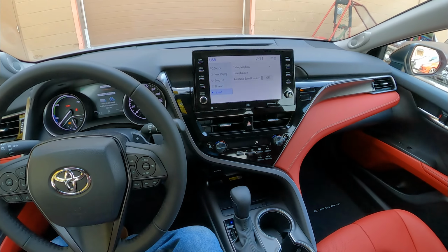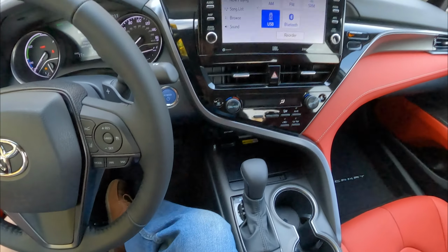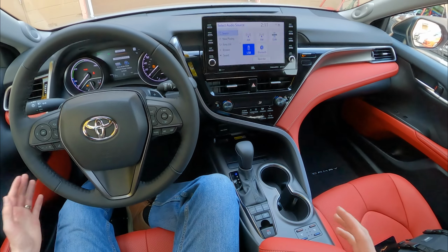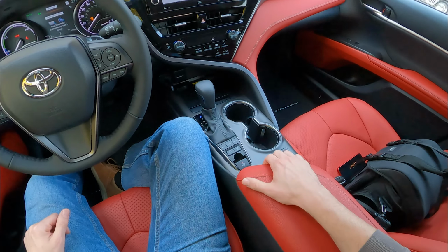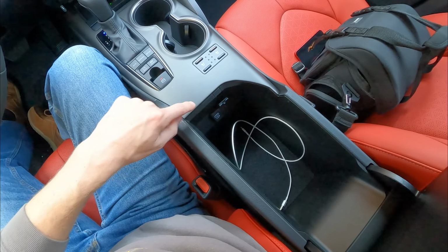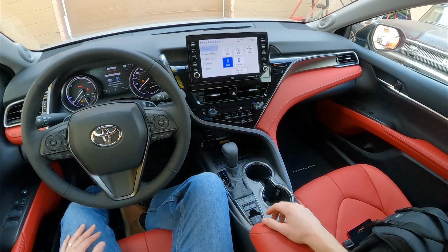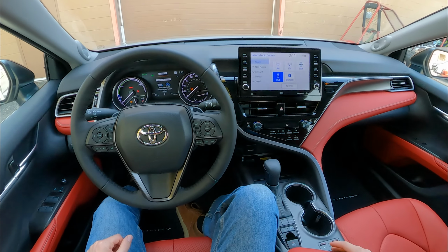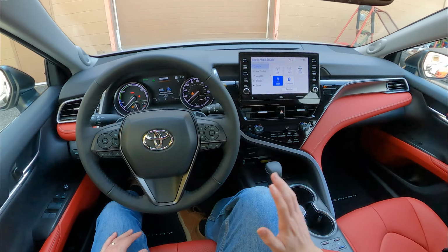Four audio inputs in the Camry. You have your standard AM, FM, Sirius XM satellite radio, a USB-A port, Bluetooth, support for wired CarPlay and Android Auto, and that's it. What does that mean you're missing? Well, no USB Type-C port, no wireless CarPlay or Android Auto. Now, mind you, there is a USB-C port in here, but it is for charging only. If you want to do data, you got to go up in that USB Type-A. There's also no sort of streaming inputs or 3.5mm auxiliary input jack. So, not the end of the world, but something you might want to consider if you're cross-shopping this with other vehicles.